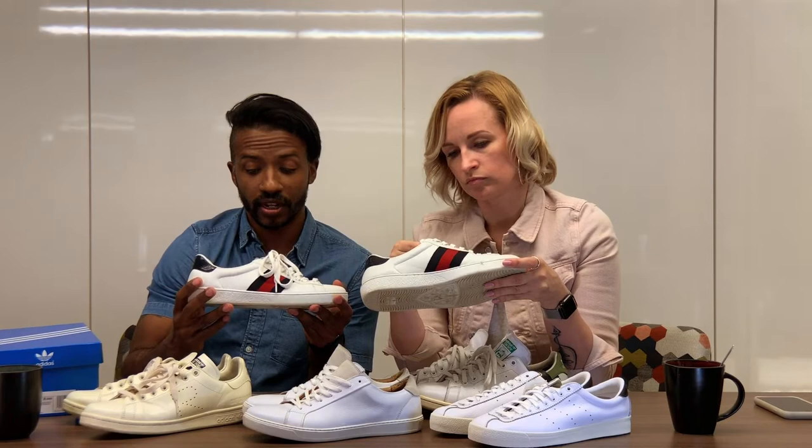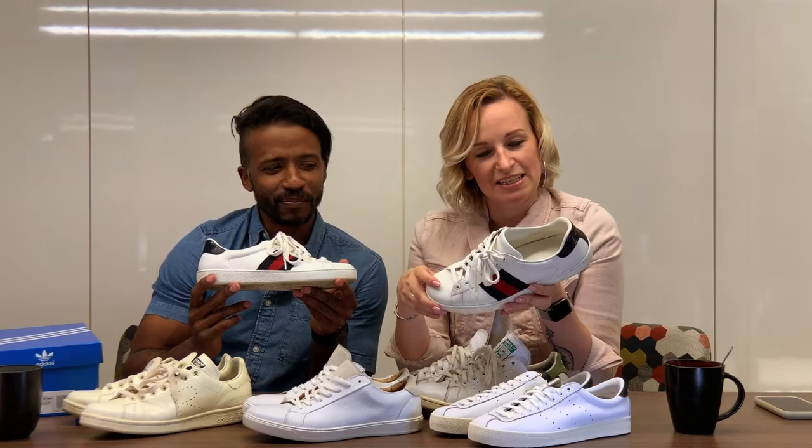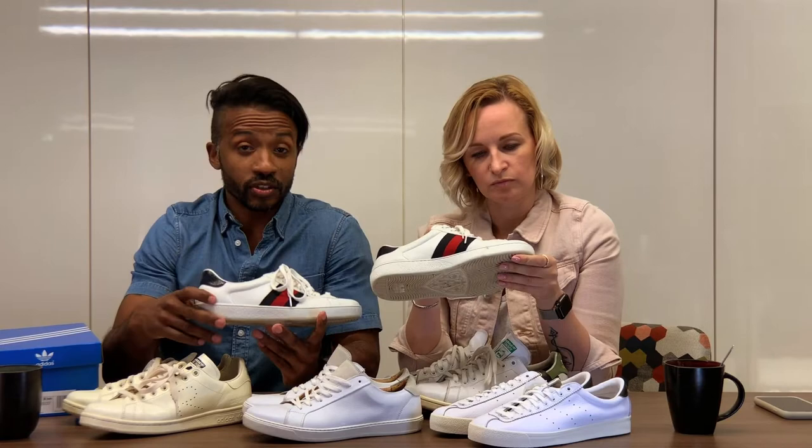But I don't know, with all the current controversy with Gucci, I don't know if I really, really want to be seen rocking these right now, or if I'm better off just selling them and not having any Gucci sneakers. But I don't know, big question right now. I think this is one of those sneakers where it's a great sneaker, it's a well-crafted sneaker, it's even a comfortable sneaker. I like it. But it's so damn expensive.